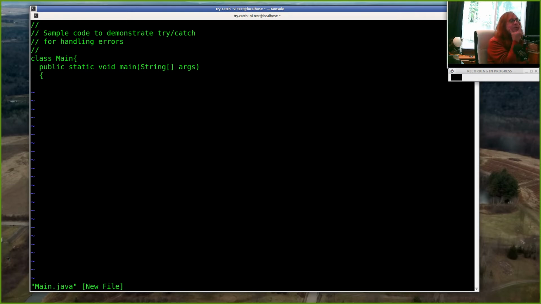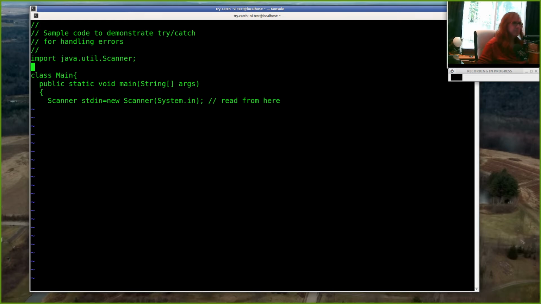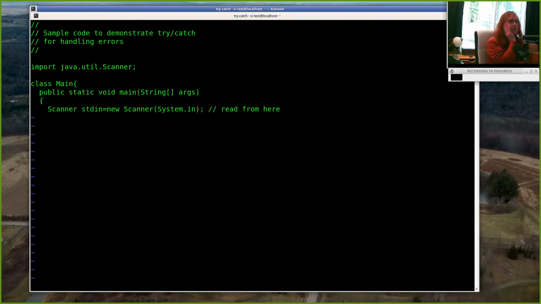All right, so let's read some input and convert it to integers and print out twice whatever the user types in. So I'm going to have to do an import. And I'm going to make a scanner.